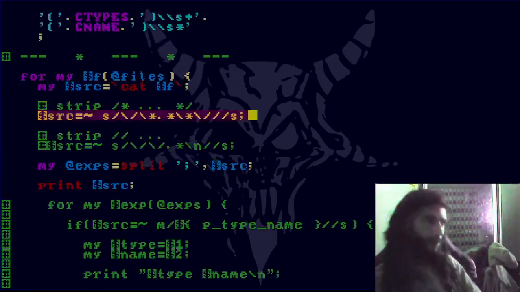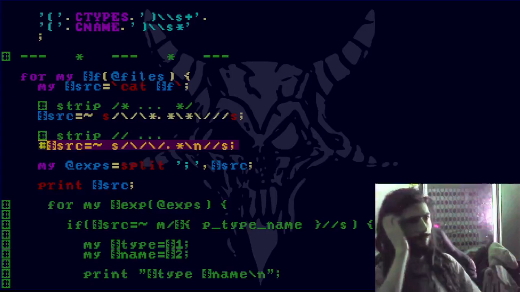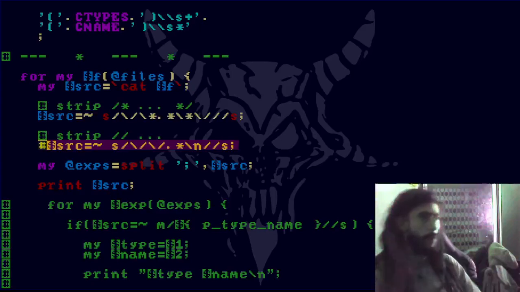So this one works. This one doesn't. Let's just find the culprit. So maybe the N is not doing what I think it's doing. That's a likely scenario.